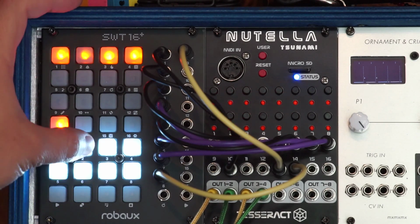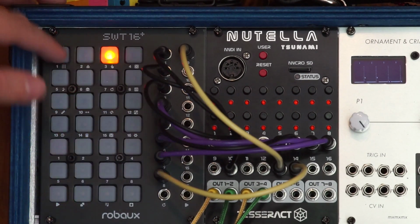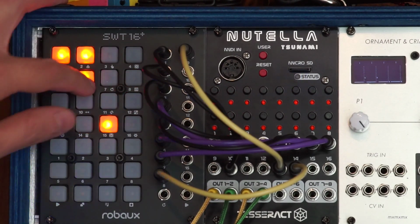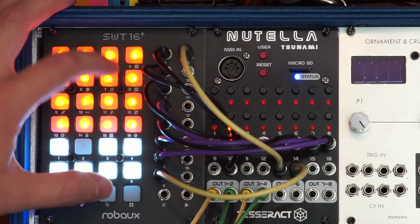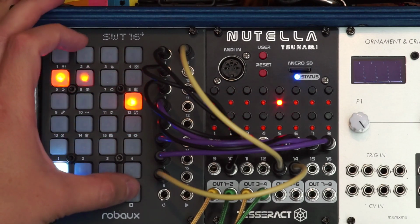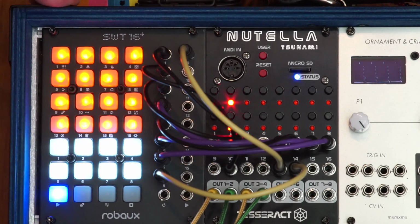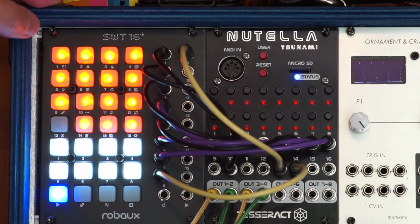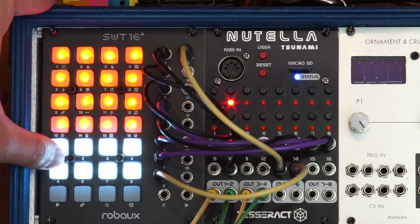I want to move to a different pattern. I just press that white button at the bottom there, and we're at a new pattern now. And if I go here to sequence, choose the kick, I can do another pattern. Let's do one real quick. Cool. A little pattern there. Now, this is pattern 2. If I choose pattern 1, it'll go back to that first pattern we're working on. Pretty nifty, very easy, straightforward way right from the first page to change to different patterns that you've saved.